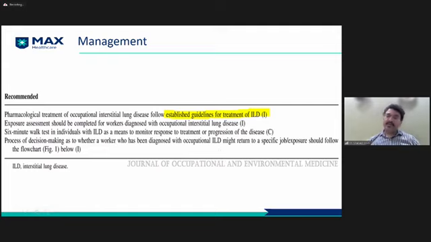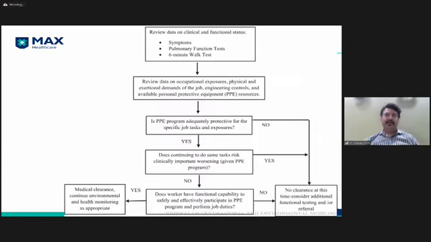So the Journal of Occupational and Environmental Medicine recommends that every patient who has any impairment in their lung function, or any exposure-related ILD, should get spirometry, pulmonary function testing, history taking and a 6-minute walk test. If you see any impairment, they should be provided the best possible personal protective equipment. If PPE can adequately protect against the exposure, that's the best. Otherwise, the patient is advised to switch from one industry to another so that the exposure can be taken care of.